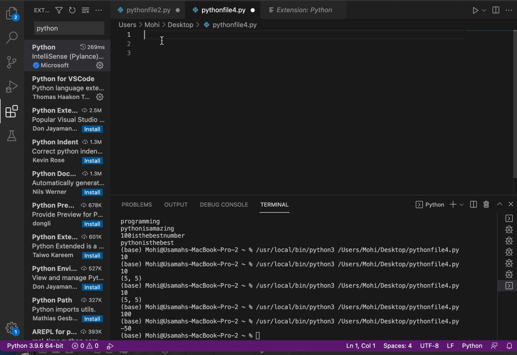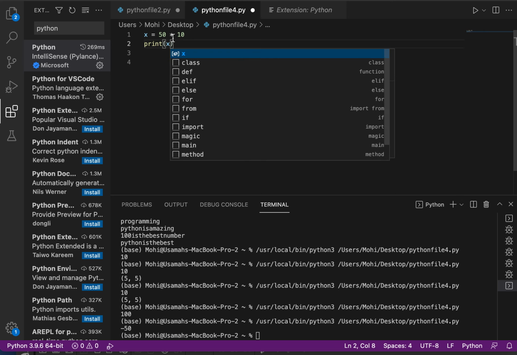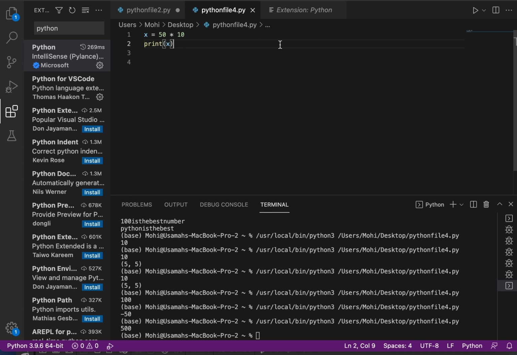Now, if you want to do multiplying, you would do x equals 50 times 10, right? Because we usually use x as the variable. We use the asterisk. If you have a Mac, it's going to be up there on your keyboard. 50 times 10, print x. It's called asterisk. And it could be a little confusing, so what I'm going to ask you to do is use that asterisk a few times. Maybe create some variables like d equals 100 times 100, print d, right?